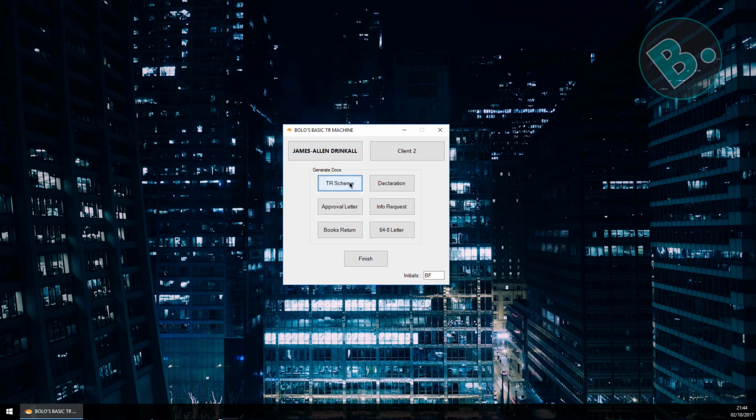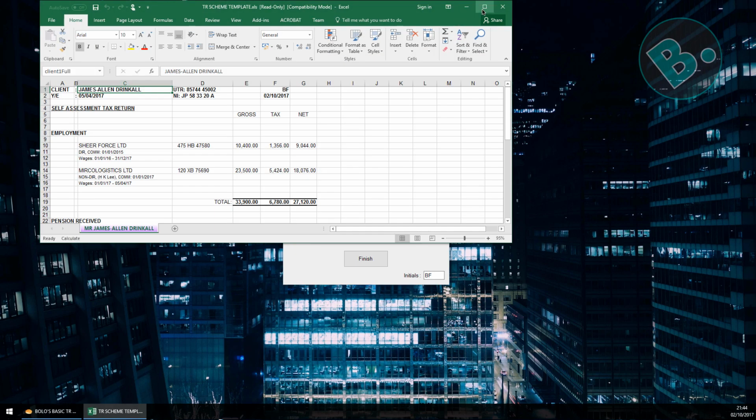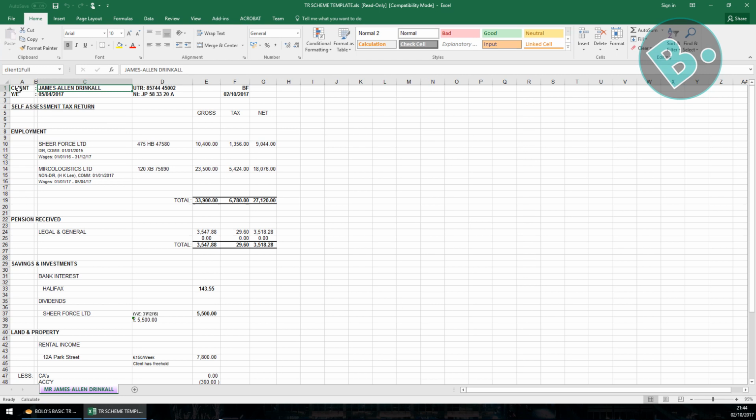So normally I'm just going to crack open the two documents that you would have to create manually. Obviously this template would already exist.